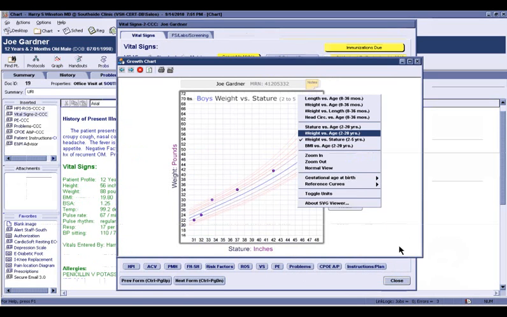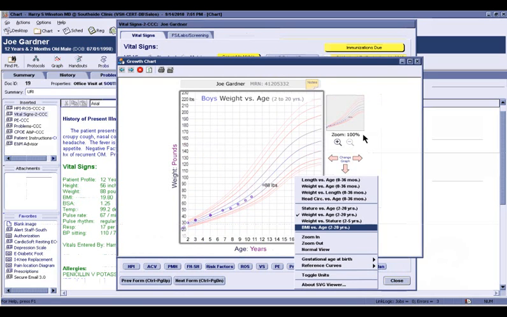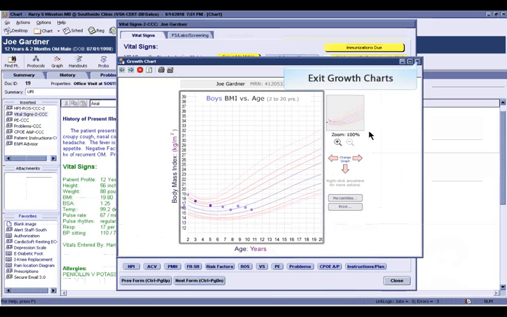The structured vital signs that have been entered over the course of time can be analyzed by viewing them using Centricity EMR's growth charts. The graphs can be printed and given to the parent, which is in keeping with one of the optional menu requirements. We will discuss patient education materials later in a separate recording.